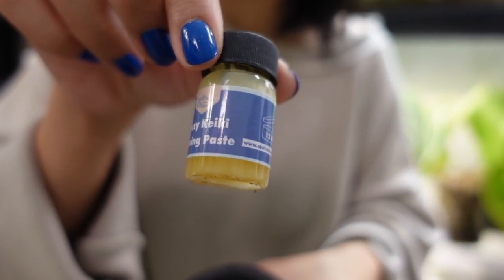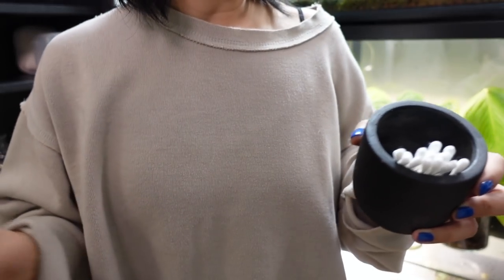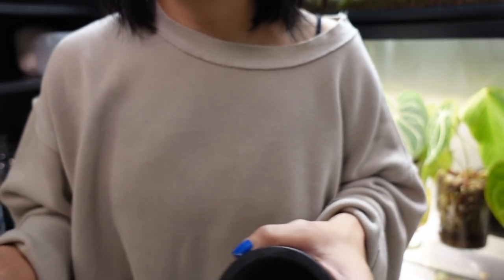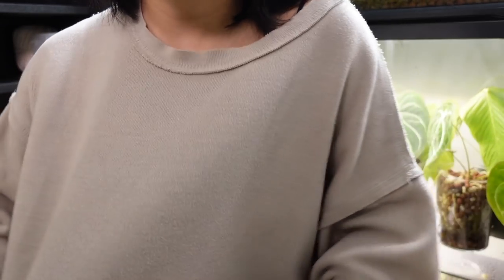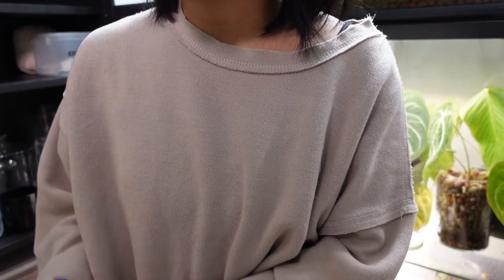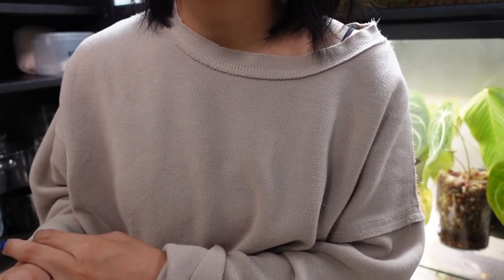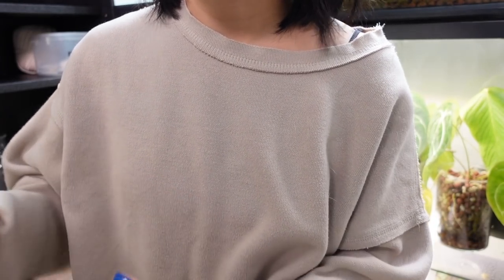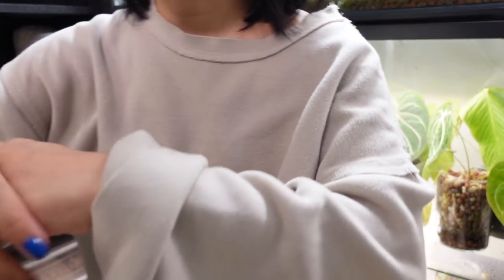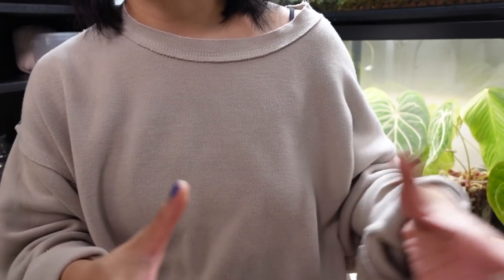And then I have keiki paste. This is like that cloning paste. You can put it on the stem of your plant to get axillary buds to push out. And it's for orchids, but people have used it for aroids. I think I used it on a Monstera and a fiddle leaf fig with actual success, but I found that it sort of stunted the growth going upward, meaning it stopped pushing out leaves from the top because now it was focusing on growth from the bottom.